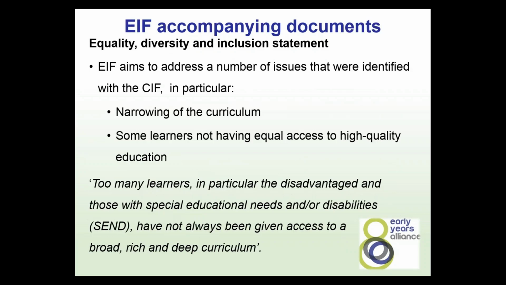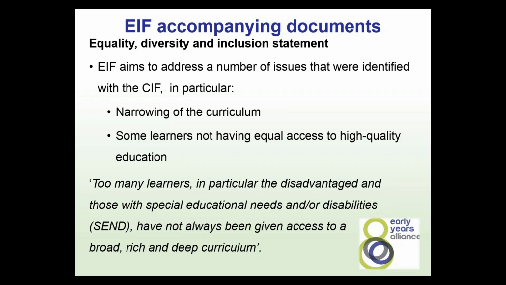Final on the documents, Melanie, yes. Can you take us through, please? Yeah, we mentioned earlier that the Education Inspection Framework has been underpinned by a lot of research and does have a couple of accompanying documents, one of which is the research paper, and the other one is the Equality, Diversity and Inclusion Statement. And I've just pulled out a few of the key things there.